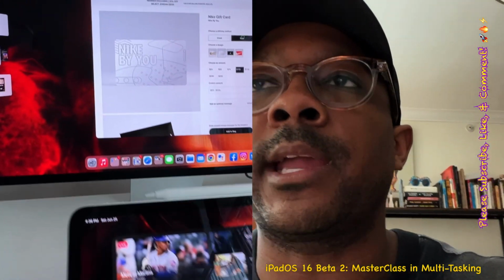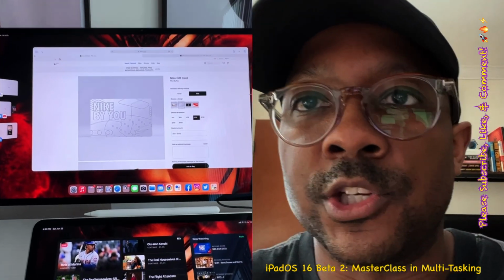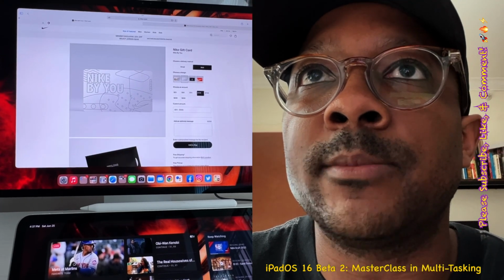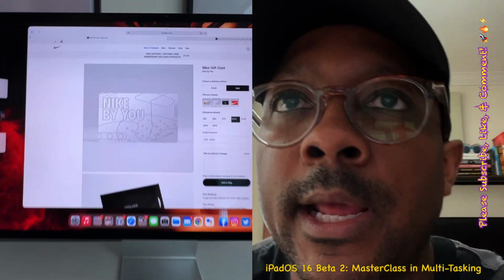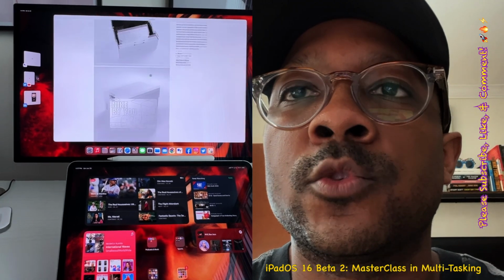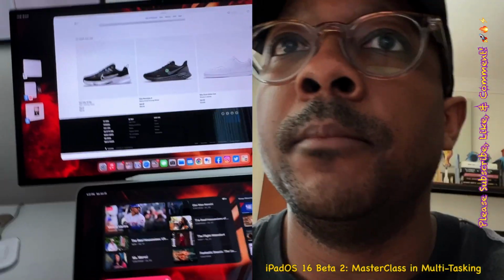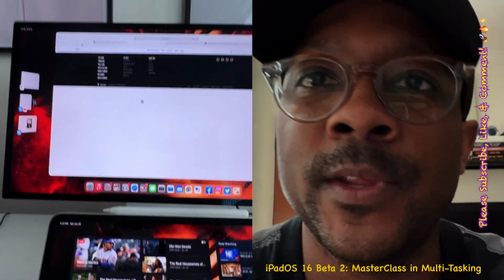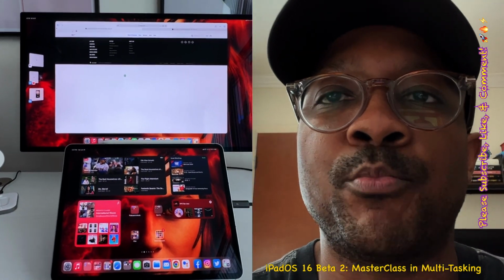I decide to go back into the messaging of Safari. It is just fine. And you can actually resize this as big as you need. If you're like me, sometimes I want this to blow up as big as my MacBook Pro. And look at that. Go up here, utilize all this beautiful real estate. Scroll through the page, all by way of the Magic Keyboard. Go shoe shopping, I don't know. Maybe you need a new pair of running shoes. It's all good. So, ladies and gents, that's a quick and dirty on multitasking on the M1 iPad Pro.